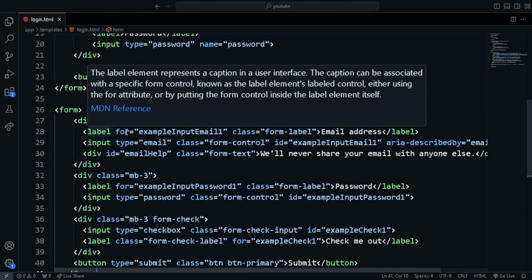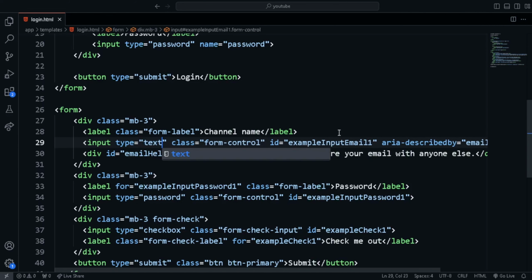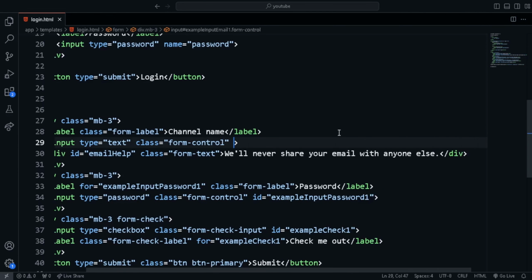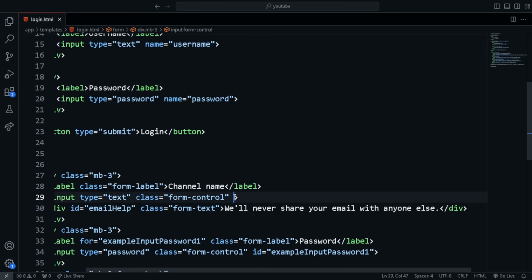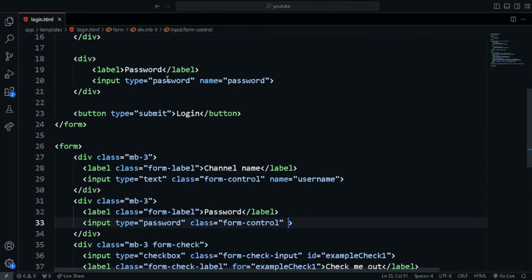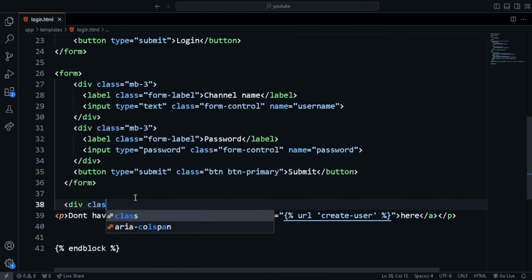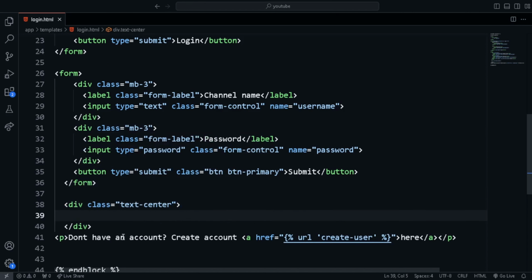Now this is not for email. I'm just going to change this to user or channel name. Channel name. Or is not needed. We'll give it a div class of text sender and put it in here.